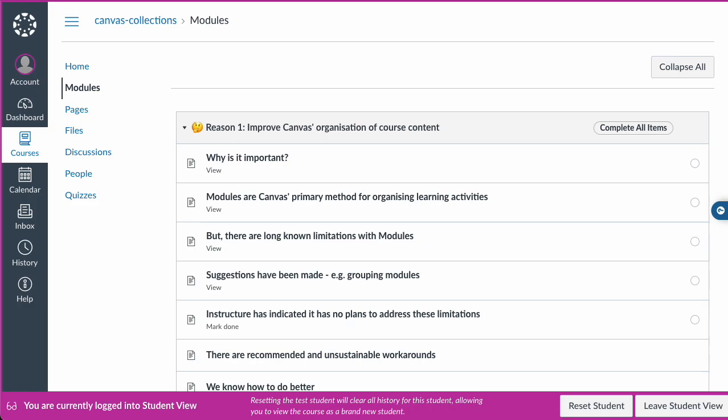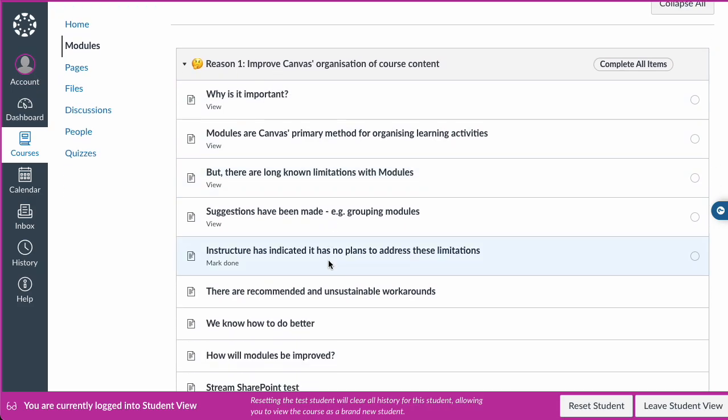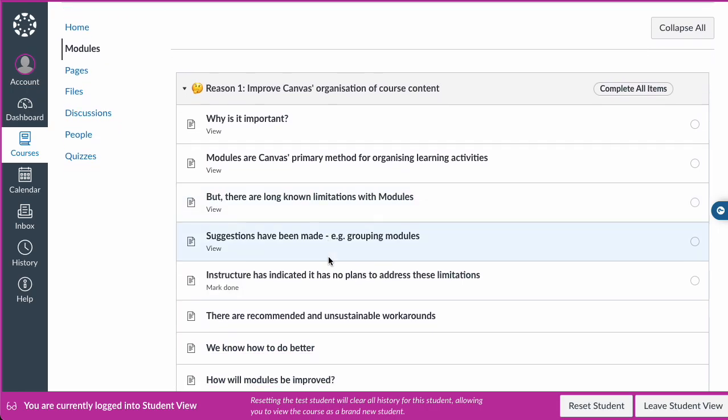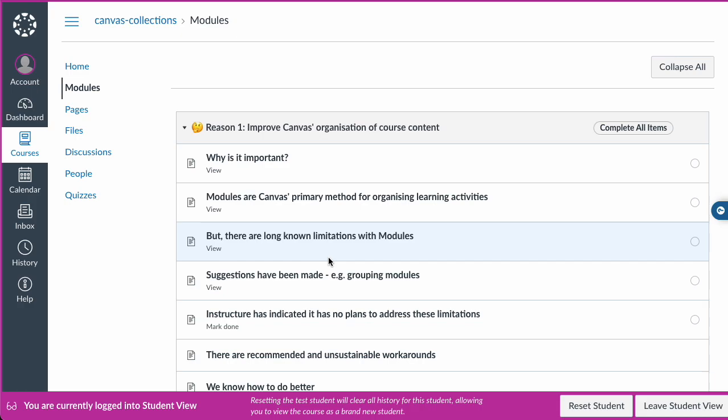Okay, so we'll just start again by looking at this particular sample Canvas course site with its vanilla modules page. And the only sort of context you can provide here is in the naming of the items in the module and perhaps the layout and the structure of them. You can't add visuals, you can't add a lot of interesting information about dates, connective text, explanations on this particular page.